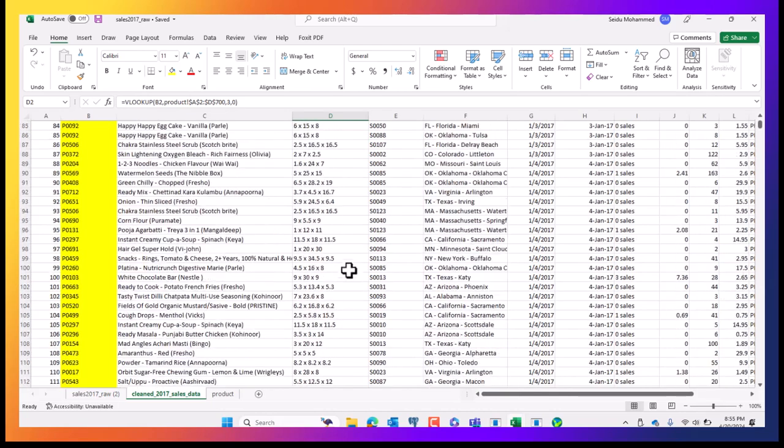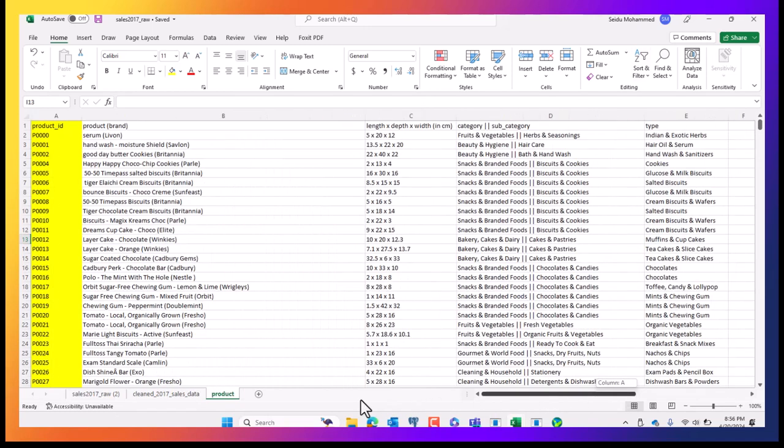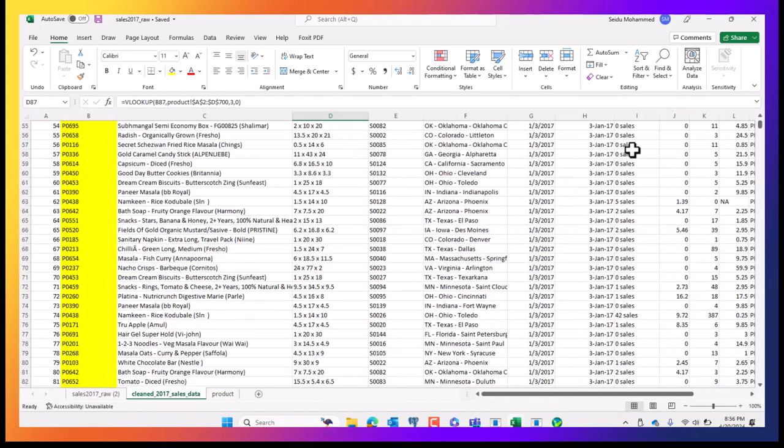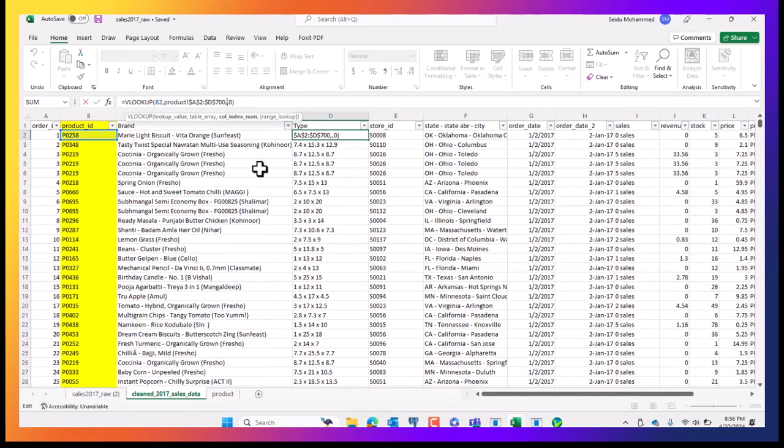In this case, if you check the product data, the index is now 1, 2, 3, 4, 5. But if you check our sales, the column index is still 3. So if you want to fix it, you have to now change it to 5.